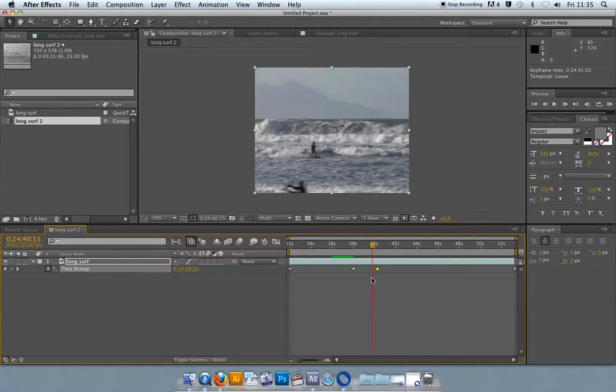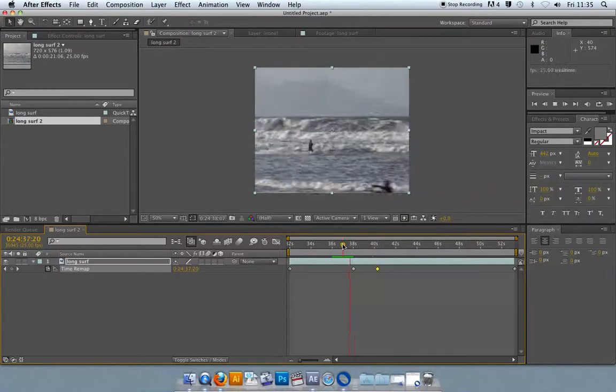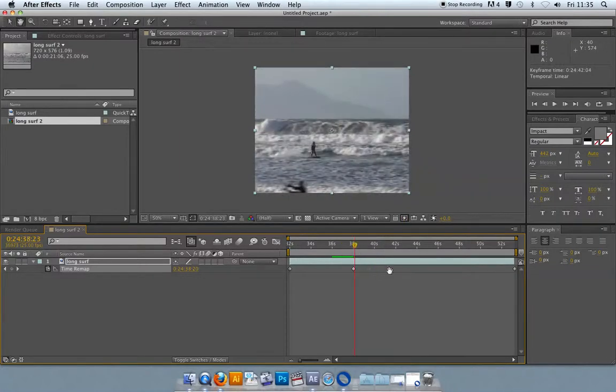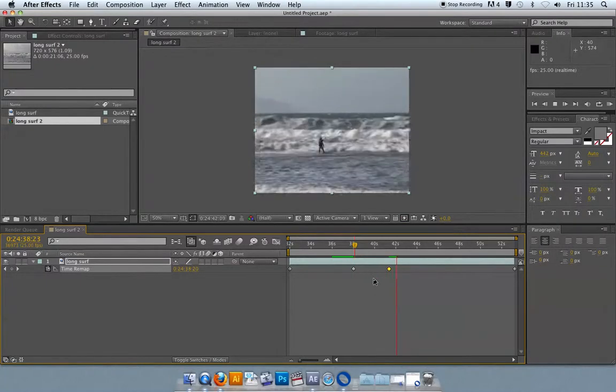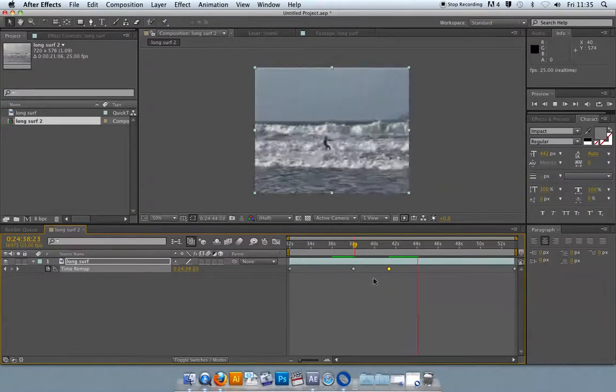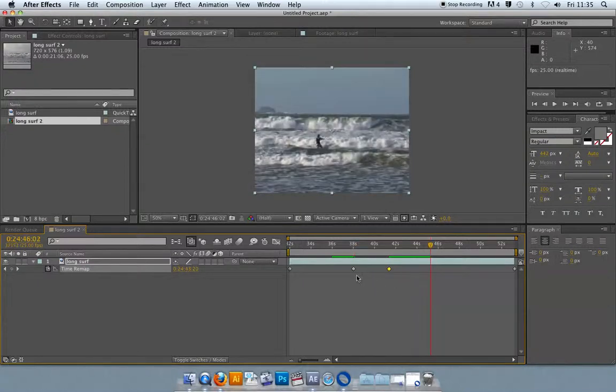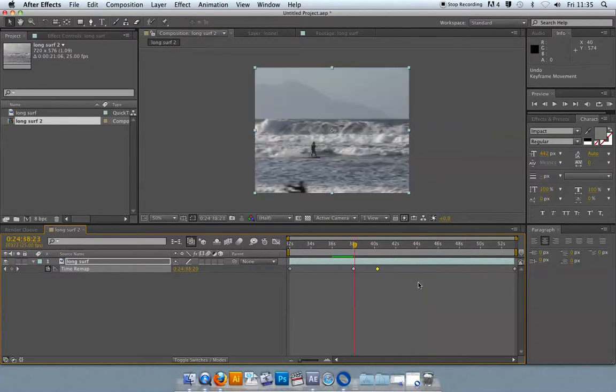Okay, so that is freeze framing using keyframes, and you can stretch the amount of time that it freeze frames accordingly. Now, when it comes back out of that freeze frame, it's going to be faster. That's because what was previously taking this amount of time to get through the frames is now only taking this amount of time.